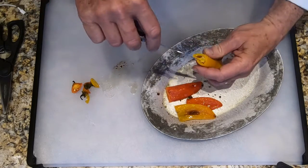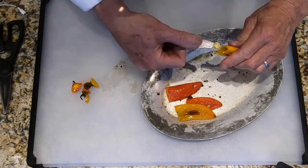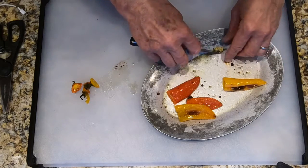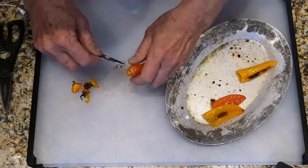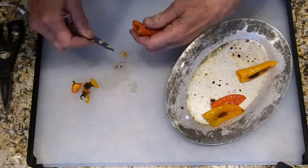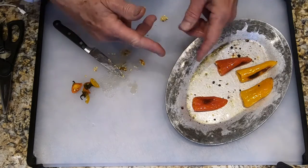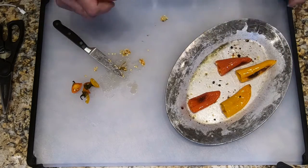And then I want to try to take out some of the seeds. Now, it's hard to reach down in there and get them all, but we can get out some of the seeds and the stems. In fact, I don't want them on the plate here, so let's take them off onto the board. And do the same thing with this one and the other two. Okay, now if you leave a few seeds in there, it's not a big deal. Just try to get the bulk of them out.